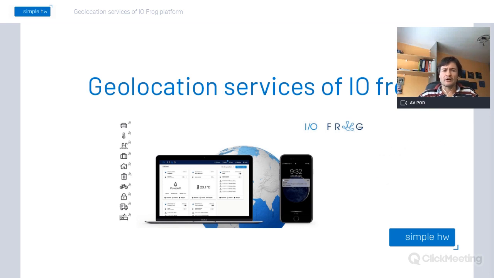We do send notifications in form of SMS, email notifications, and push notification to mobile devices. At this moment, we have Android and iOS app that you can download on Android Store or Apple Store. And if you have devices with your own connectivity, you can benefit from 30 days free trial. You just register device, enter ID, and basically that's it. We try to do the onboarding process as smooth as possible.